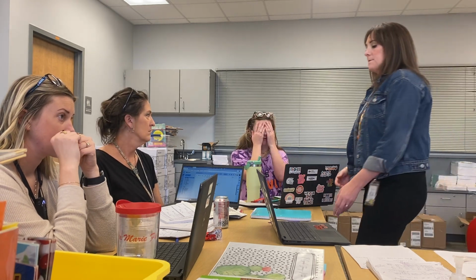This one right here, they can probably do peer to peer or whole group, because they're gonna print the whole thing off and just cut out little words that say heavier and lighter, and the kids can do that more independently. This one right here, they're gonna have different things that kids can glue, like, that's length, that's height, that's weight, that's capacity, and they'll glue it in there, so that's gonna be a little bit more independent as well. So they can do that during their concept development and kind of cut some of their concept development. So those are some options if you don't wanna use the things that align with the curriculum, and you wanna make it actually useful for them, to align it with what your anchor chart looks like. I've done some of that where I just have them recreate my anchor chart.